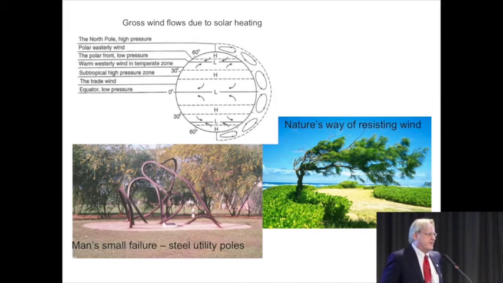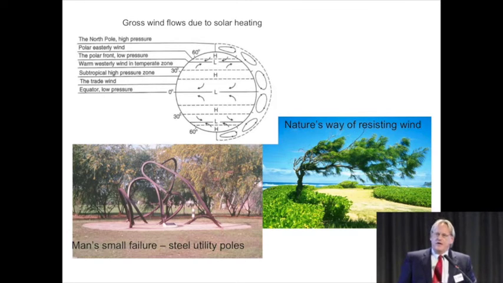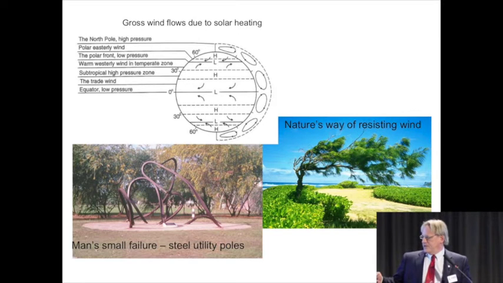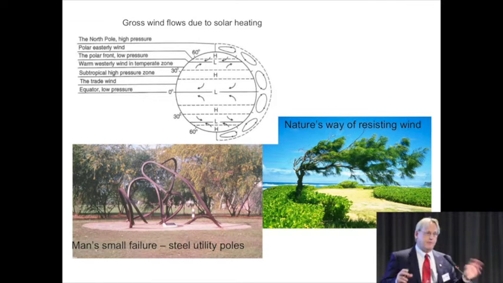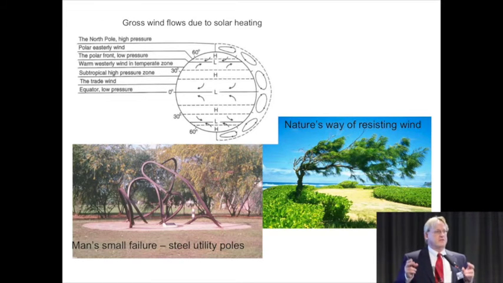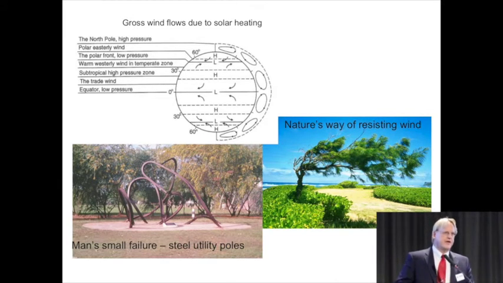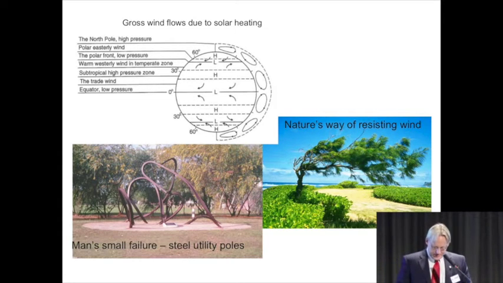In a very general sense, all our winds are generated from the sun differentially heating the earth's surface, creating Hadley cells. The other parameter is that wind is influenced by the motion of the earth — the Coriolis effect — so you get a turning of the wind as it tries to go from a high pressure area to a low pressure area. That's the generic origin of where wind comes from.